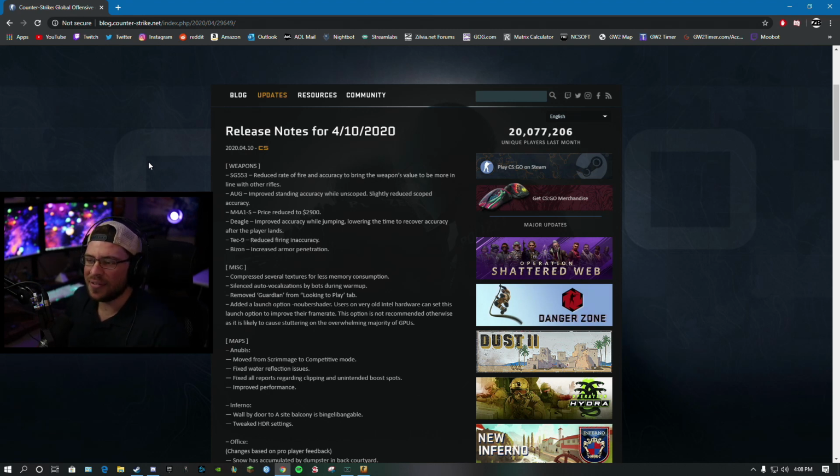So they finally nerfed that weapon, which is good, but they also buffed the Deagle, so we don't get the jump scout anymore, but we can jump Deagle now, so it's kind of crazy. As you can see, here are the weapons patches.